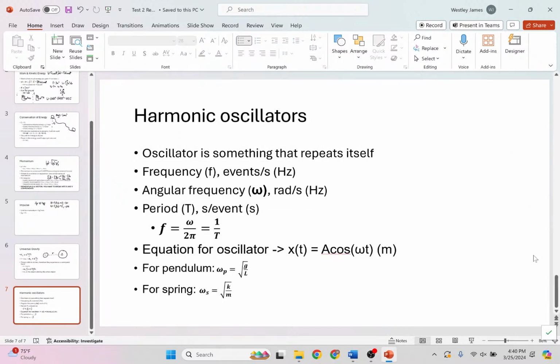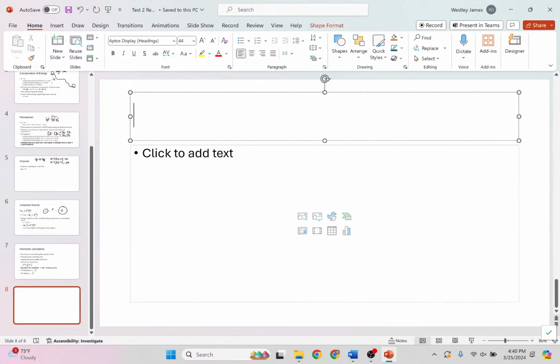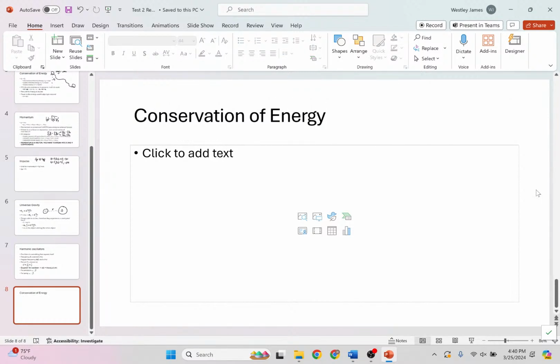All right, let's do some math. I'll just tack this on to the end. Let's start with the first thing I said was super important, which is conservation of energy. I'm just going to make up a problem. These problems are so easy to make, because they all boil down to: what energy do I start with, what energy do I end with, set it up, do some math.